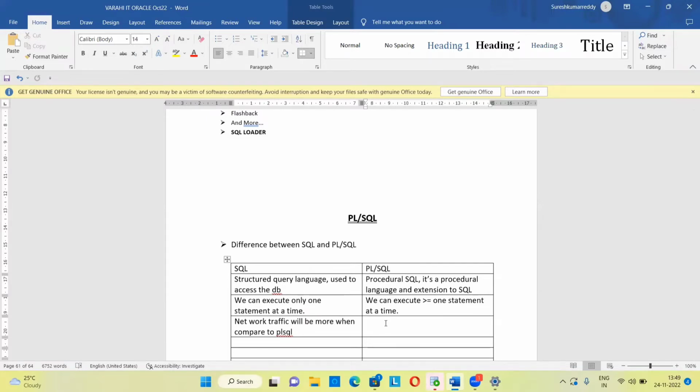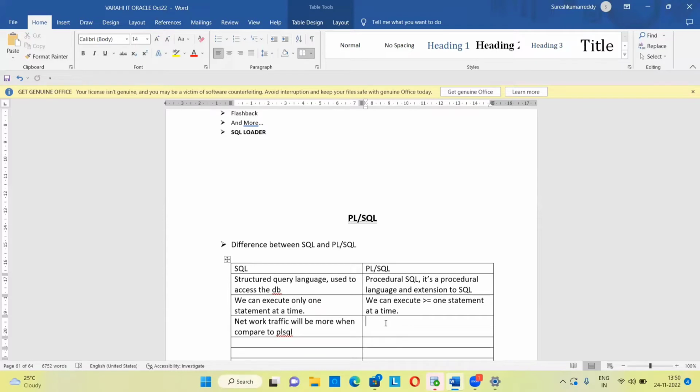I'll keep all these 10 statements in one box, and I'm sending that box to the Oracle engine. Means I'm connecting only one time to the Oracle engine now. It will process everything inside, one by one or however it wants. Then after, it will send you back the output. That's it. For 10 statements execution, I connected with the Oracle engine only one time, and it replied to me only one time.